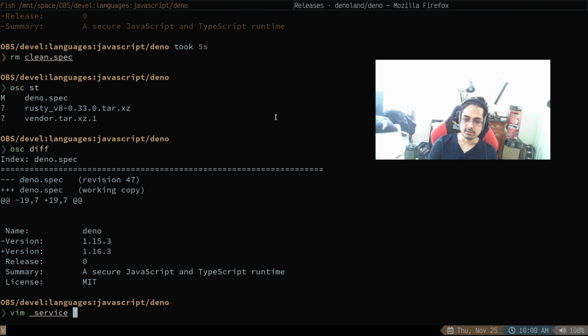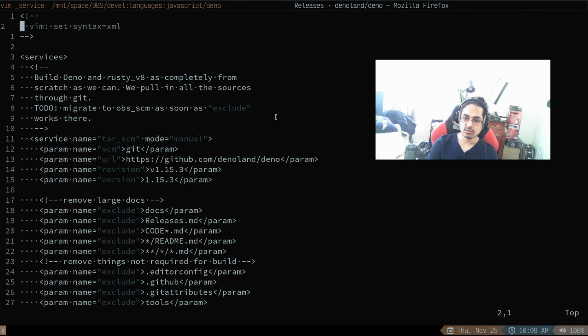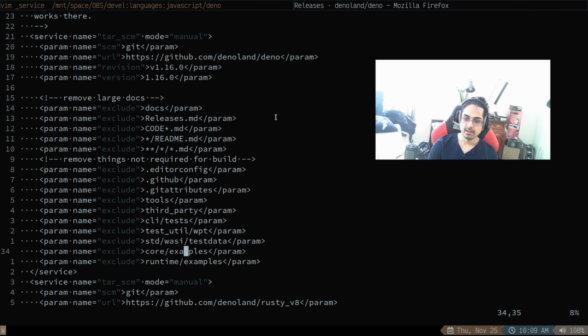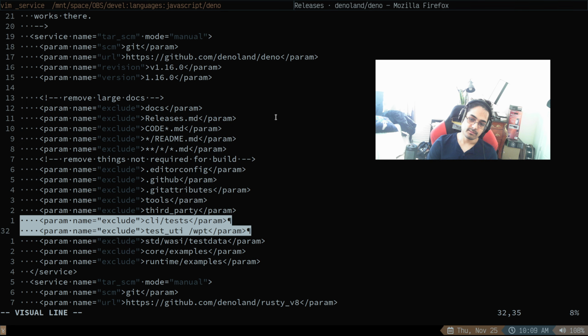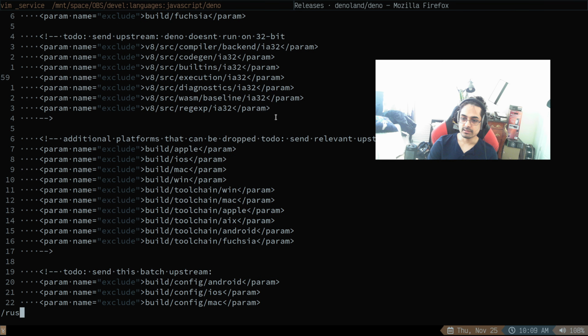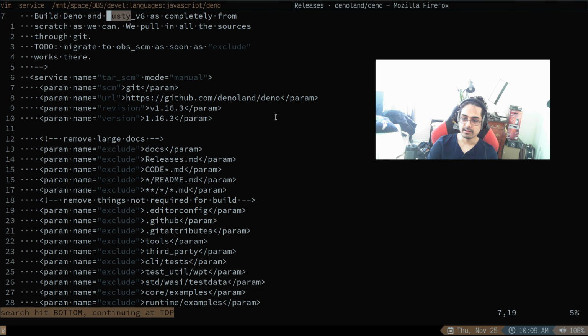Okay, so now we check into the service files. This is for more complicated builds. You're going to need a service to build it, and it's pretty good actually because you can edit out things that you don't want from the build at all. As you can see, I've removed several things that are actually unnecessary for the build, including tests, because the test runner runs on the CI, so I don't really care about it, so I'll ignore that locally. That's the idea there. Alright, so now let's look at Rusty V8. We gotta get that one up to date too. I believe this was 35.